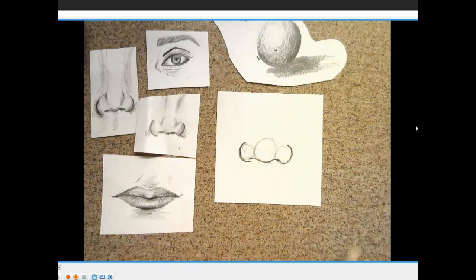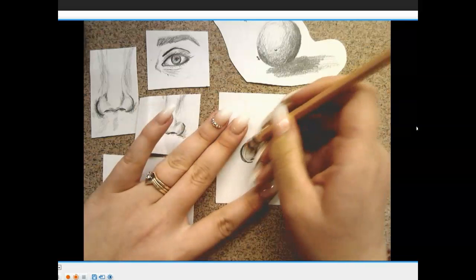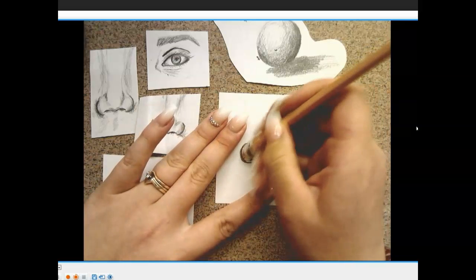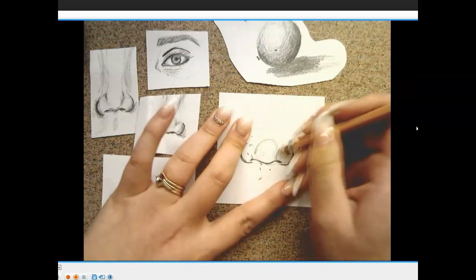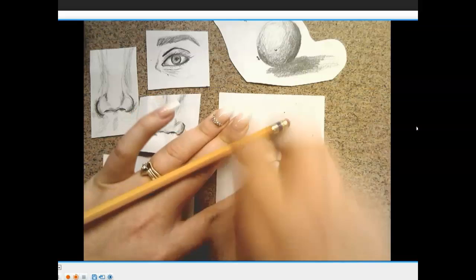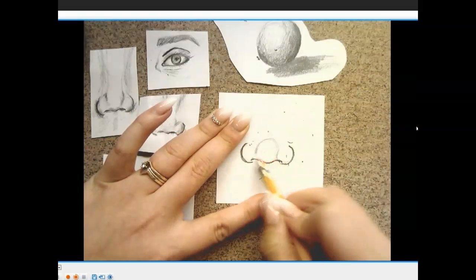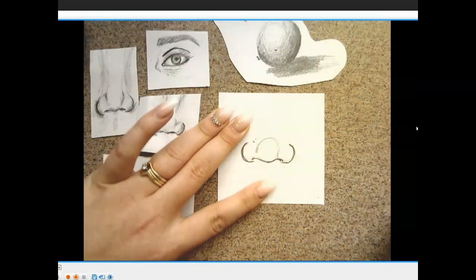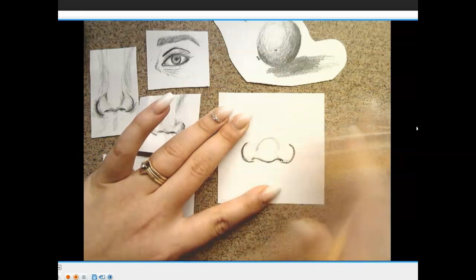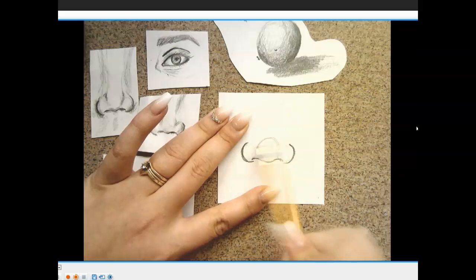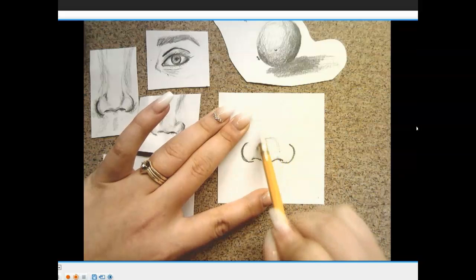Once I get to that point, I'm going to go ahead and erase some things. I'm going to erase the top of that little circle on the left. Same with this other circle. If I have any left over down here, I'm going to go ahead and erase that. The only thing I'm going to keep is where these 2 circles overlapped on the top. So these 2 marks here, I'm going to keep those because those are going to be my indents on my nose.